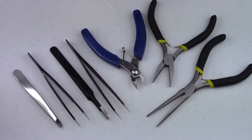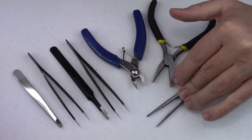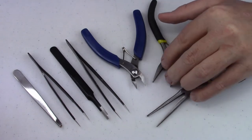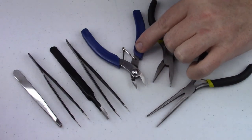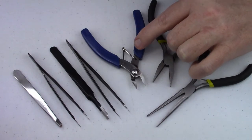This is my standard set that I use in most every build. I have long needle nose pliers and flat nose pliers, useful for a variety of different things. I have flush clippers that I use to cut the parts off the trees. It makes it quick and easy.